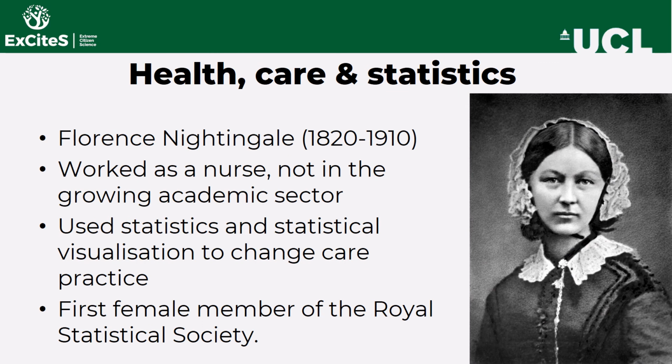Another example of early stage citizen science is provided by Florence Nightingale, who is famous for her work on care and as a nurse, but she wasn't part of the academic sector that was already growing in the period. She is famous for using statistics and statistical visualization in the understanding of, and in the changes to, care practice. And that makes her part of this group of people who are doing science outside professional science. But she was appreciated, and she became the first female member of the Royal Statistical Society. So we have here several examples of people who've been involved in citizen science in different ways.